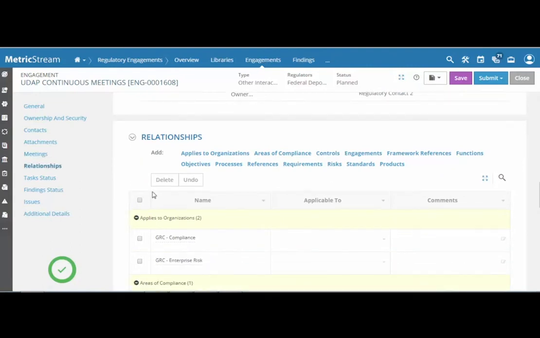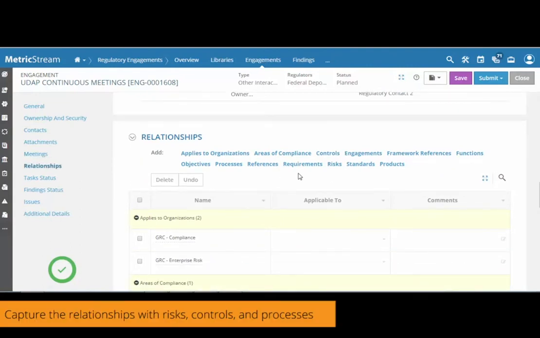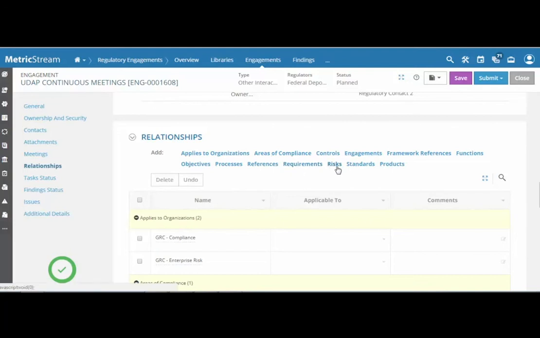If you'd like to capture the relationship with your business dimensions, the risks, for example, that you'd be exposed to, like a reputational or a regulatory compliance risk, or the processes that will be impacted by this particular interaction with the regulator, or the business objectives and the process objectives that would be at stake in case you don't have a successful interaction, those linkages and that mapping can all be captured out here so that you can get a broader sense of the scope and the impact of this engagement.